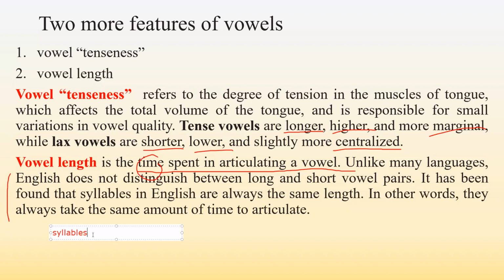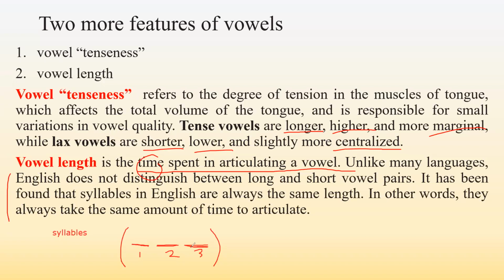Let's say that there are 3 syllables in a word. So all these 3 syllables are pronounced more or less within the same time. That means, if you can understand, just think about a word. I'm not giving an example, right? Here, just drawing one word. This is one word, and first syllable, second syllable, third syllable. So we take comparatively similar time, the same amount of time, to say the first syllable, the second syllable and the third syllable. That is a characteristic of the English language.